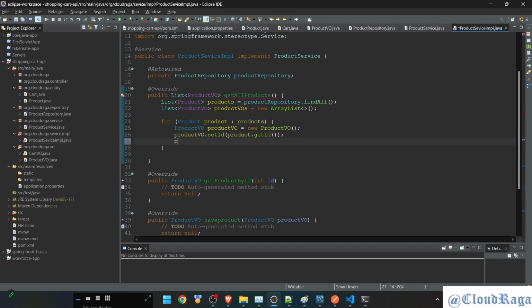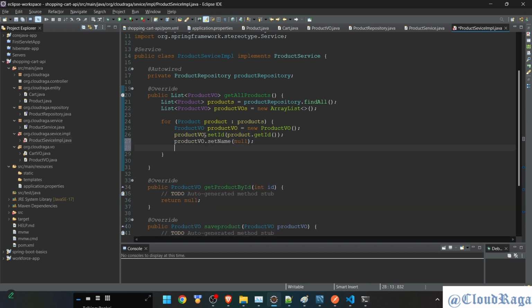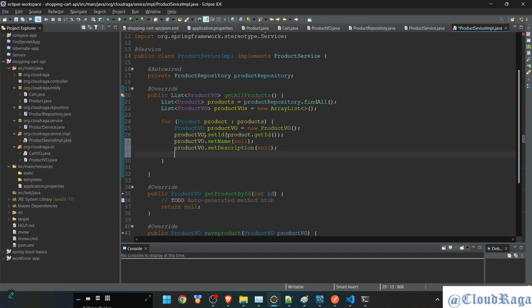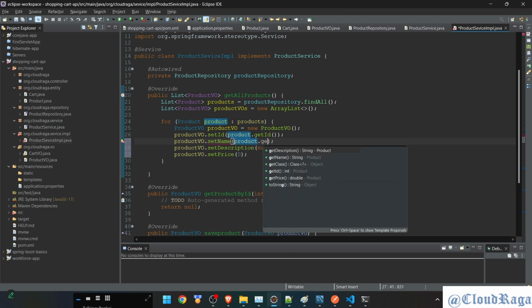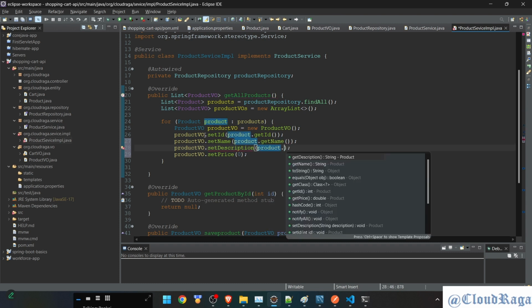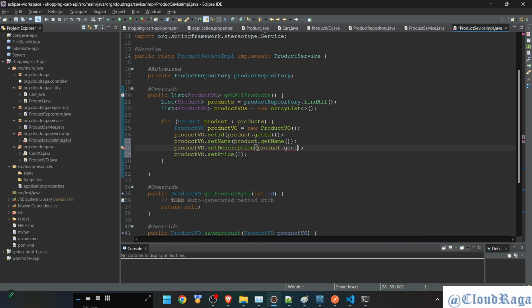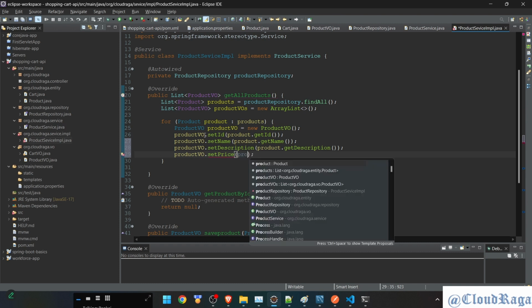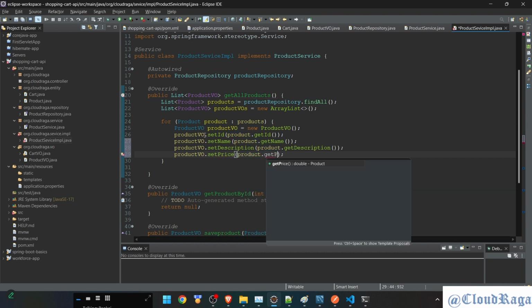Okay, so same process for other fields. Product view dot set name, product VO dot set description, product view dot set price. Now I'll fetch everything one by one. Product dot get name, and product dot get description and product dot get price.